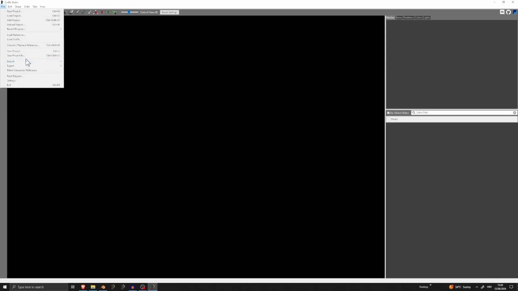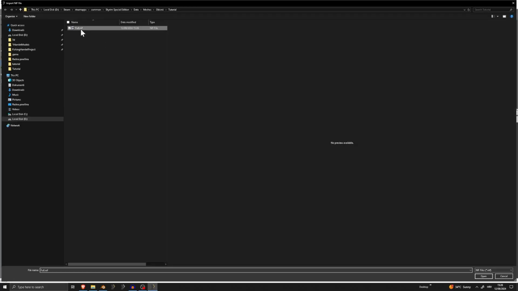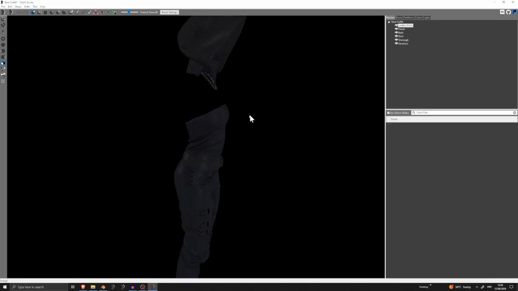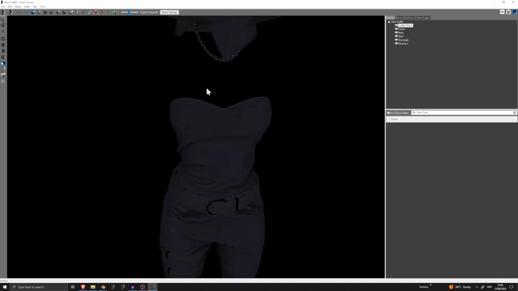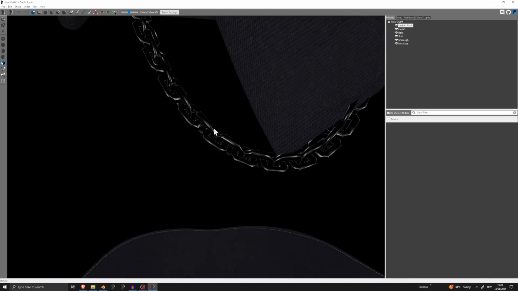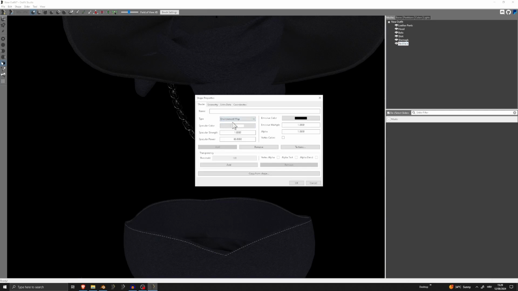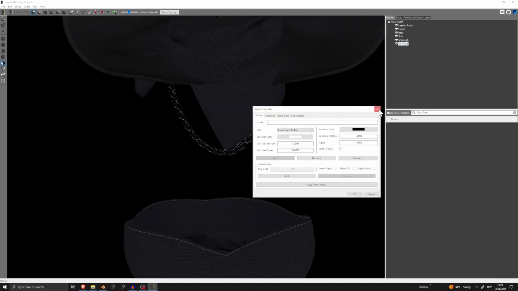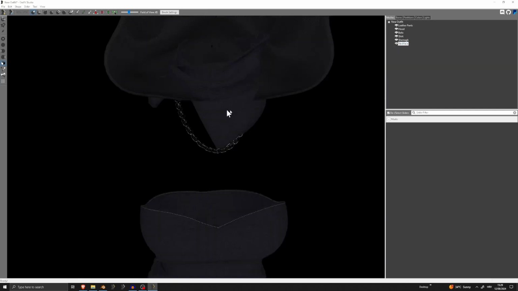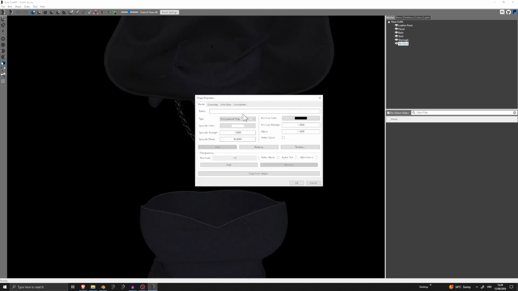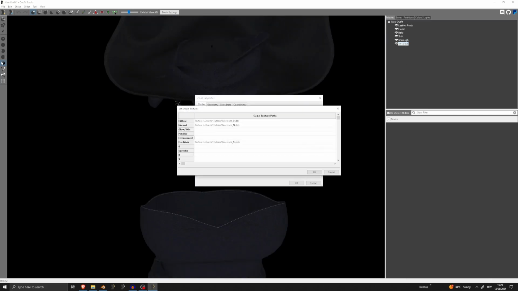So if you import your NIF now, you see it still looks amazing, but this does not look metallic to me at all. Now let's see what happens with metals when you apply an actual environmental map to them. So we'll start from the bottom this time. You can start wherever you want to, just remember to apply to all of them. Necklace, textures, and now we go into this part.